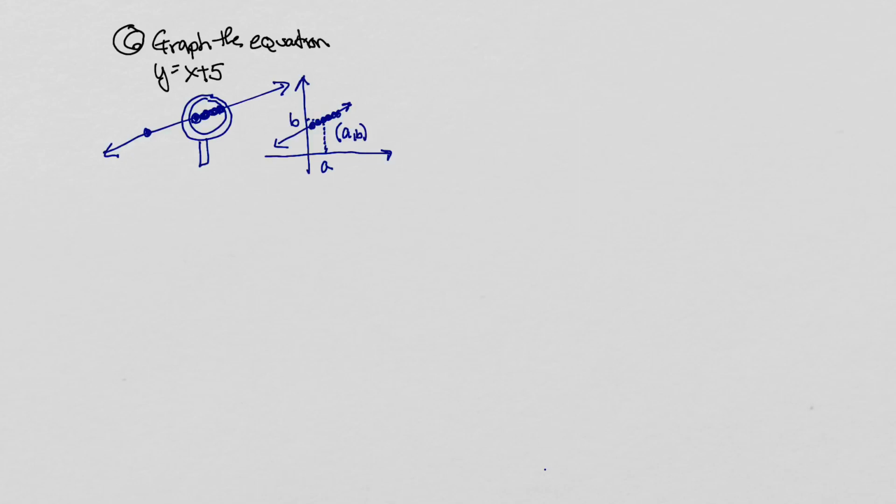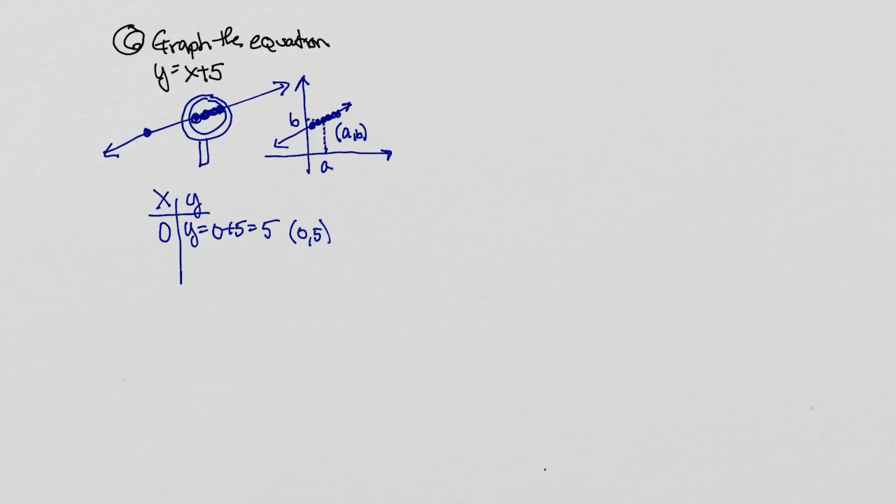So let's get some points. Now, this is a line, so we really need only 2 points. Let's maybe try for 3, just to be sure that they line up. Here's a good one. What about if x is equal to 0? Let's choose some x values. Then we'll get y is equal to 0 plus 5, which is 5. There's an ordered pair, (0, 5).